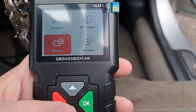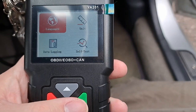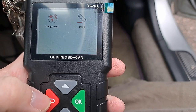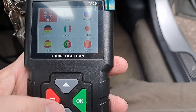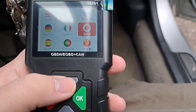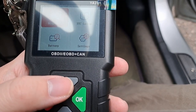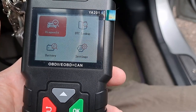Here's the main menu: there's battery, settings — which covers languages and data logging — and a self-test function including a display test and keyboard test. The keyboard feels a bit light and not the nicest to press, but for something that costs 30 pounds, does it really matter? There are nine language options available. I'm a bit concerned about the diagnosis function not working, but I think I may need to get out of the car and come back.